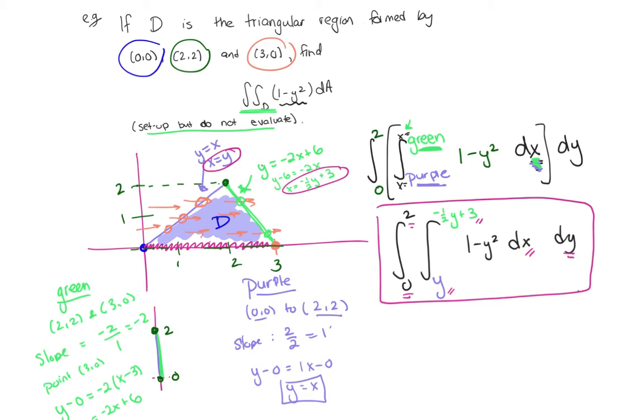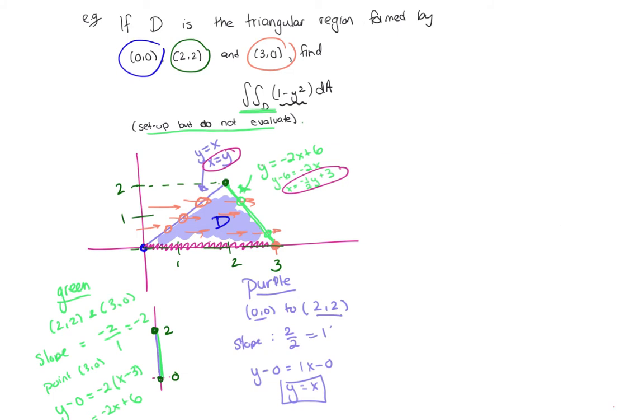Okay, so we said we don't want to set this up as type y. It's not a type y integral because it would need more than one integral to set it up in terms of y. But why don't we go ahead and actually just see what that would look like. So I'm going to duplicate this slide. We'll get rid of our x work, and then we can see what's going to happen if we do a type y integral. And we'll look at that in the next slide.